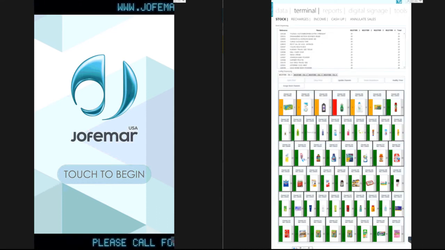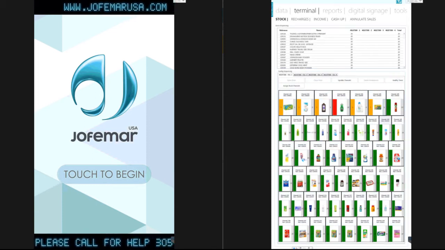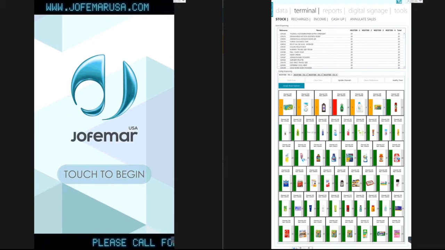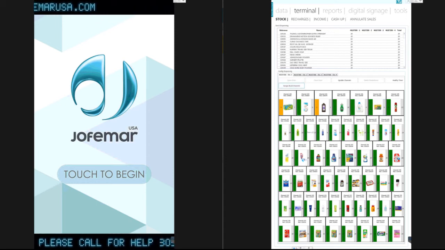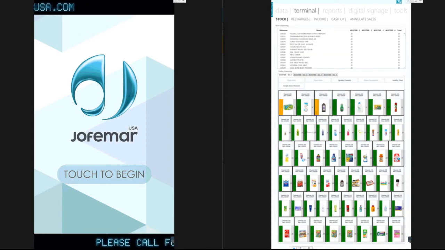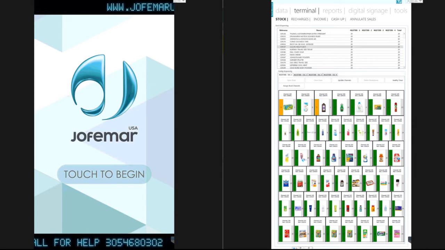All you have to do is click this button over here, assign stock to channels. So you're going to see when I click on it how this number is going to match this number. So I'll go ahead and click it. It's going to set your par levels all at once in one click. You do not have to go one by one once you fill the entire machine. And obviously if you need adjustment in some of them, you can always go back and do so. This gets reported to the cloud, and I will show you that in a minute.